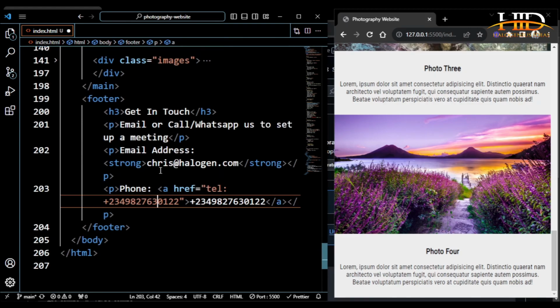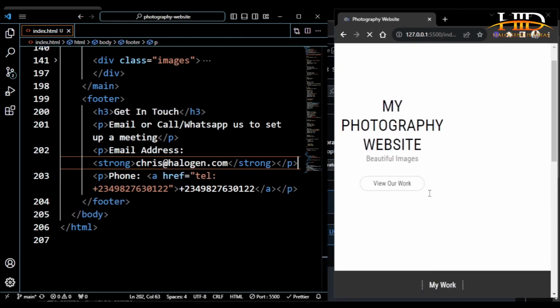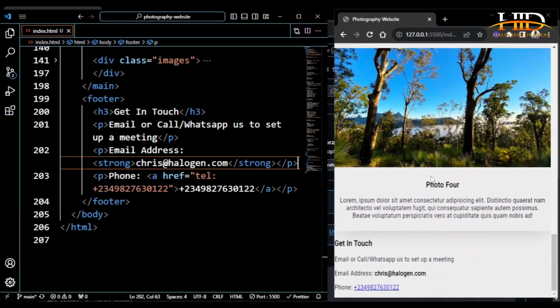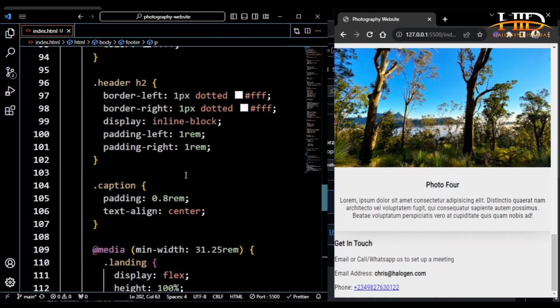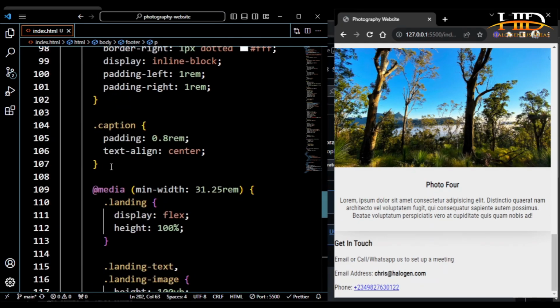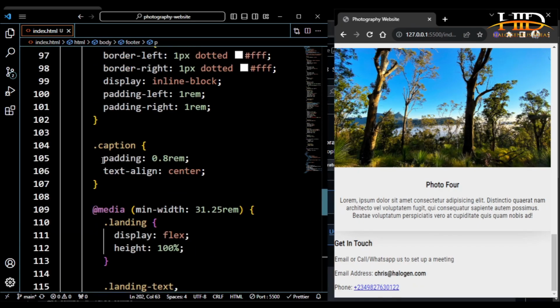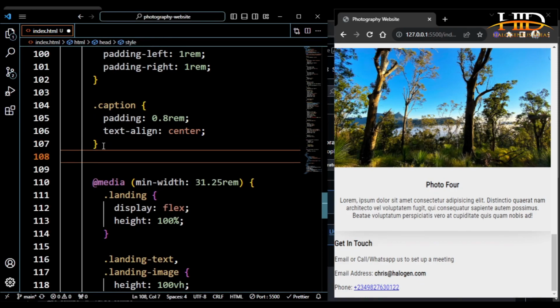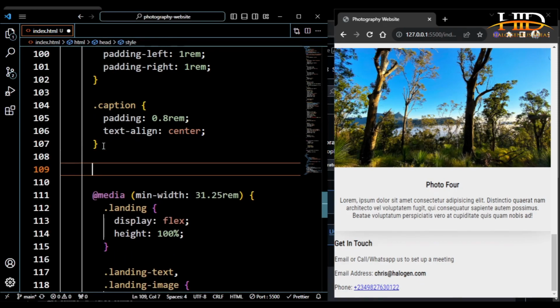Okay, so if I save this and come down, you see it is changing the images. If I come down, you see what I have over here. So now styling the footer.